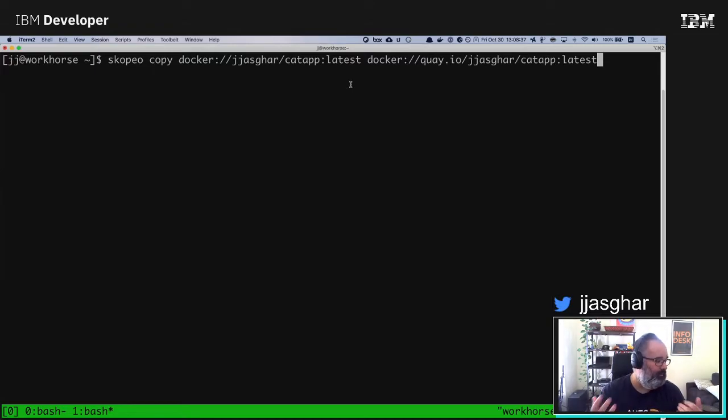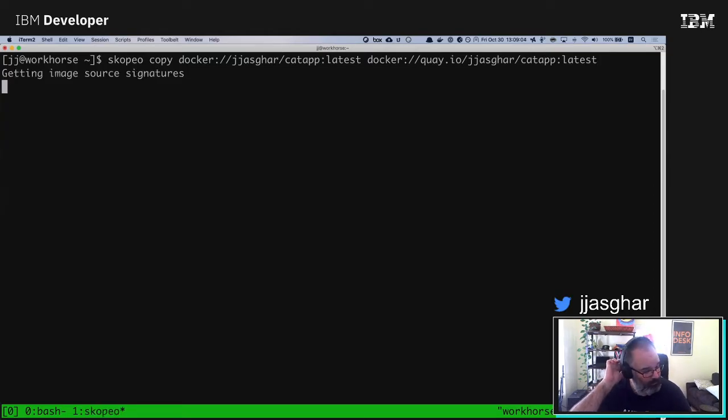So I'm actually going to go into the app and turn it into public to prove that I can pull it down, which I will here in a moment. But it's one of those weird things that I haven't quite figured out how to make public from the CLI yet. But if you did copy over all your containers from, for instance, your namespace or your company, it's nice to have them all private so you can revisit if you need to pull it or not.